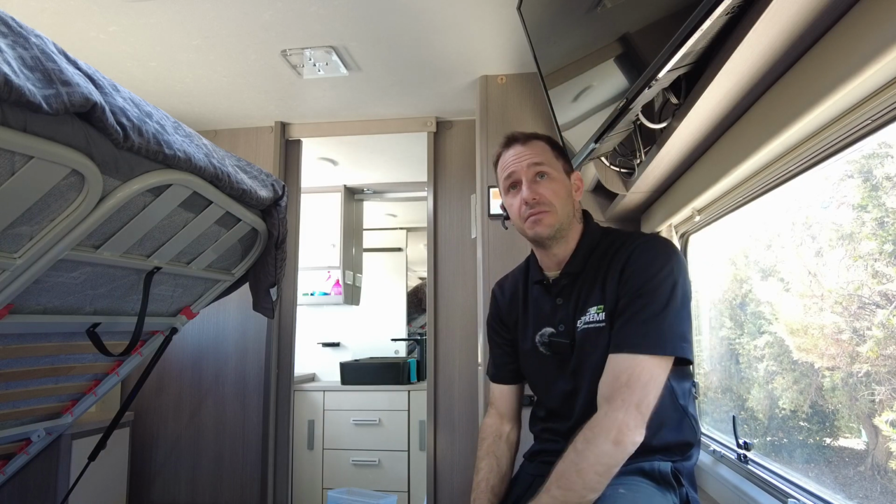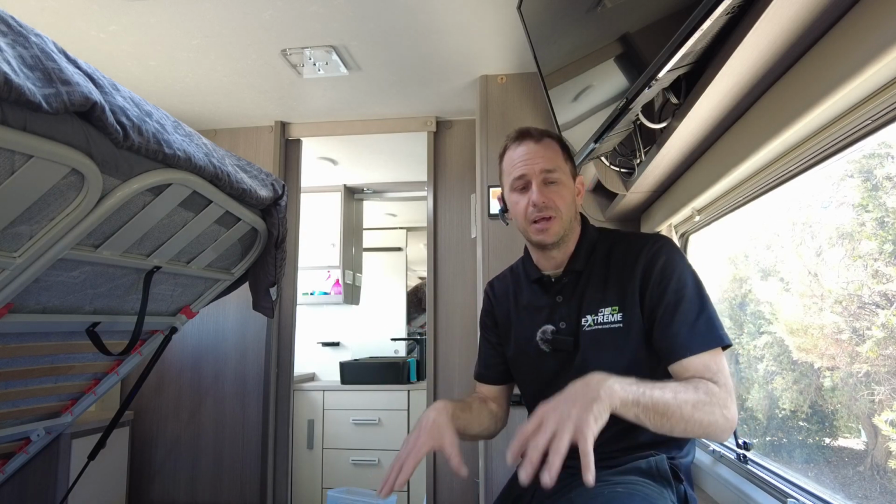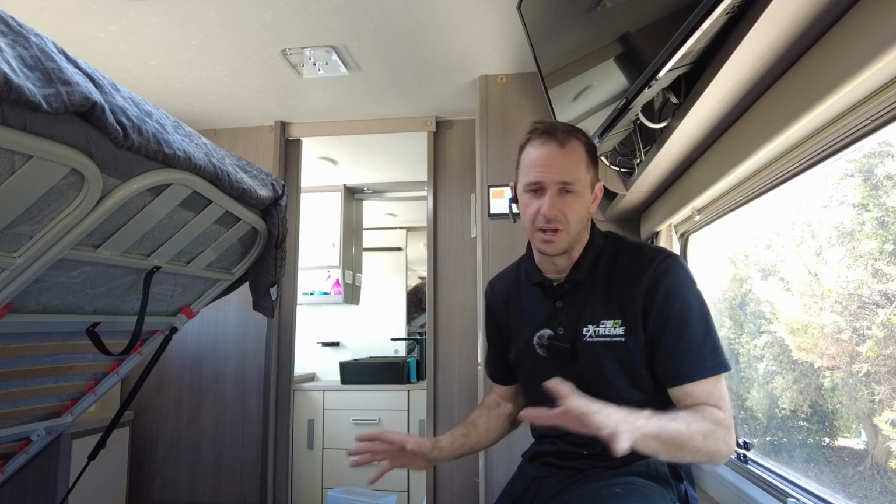It's got the Thetford induction cooktop, big screen TV, you name it. All your mains power devices, bring them with you. This setup allows you to do that anywhere on the side of the road at the push of a button. Really easy, and I'll show you guys how that's done.